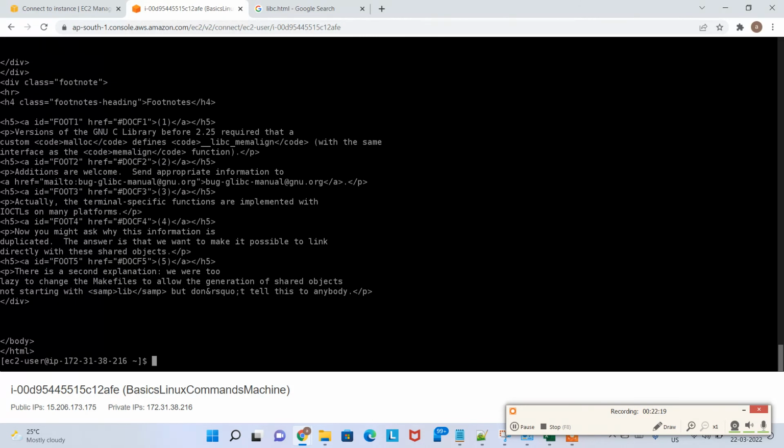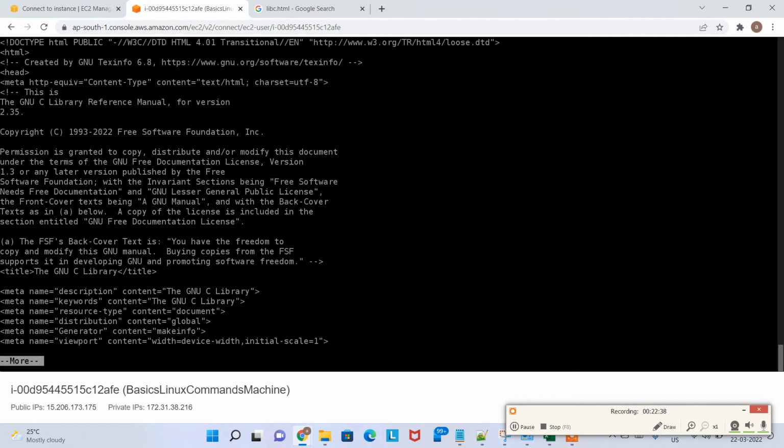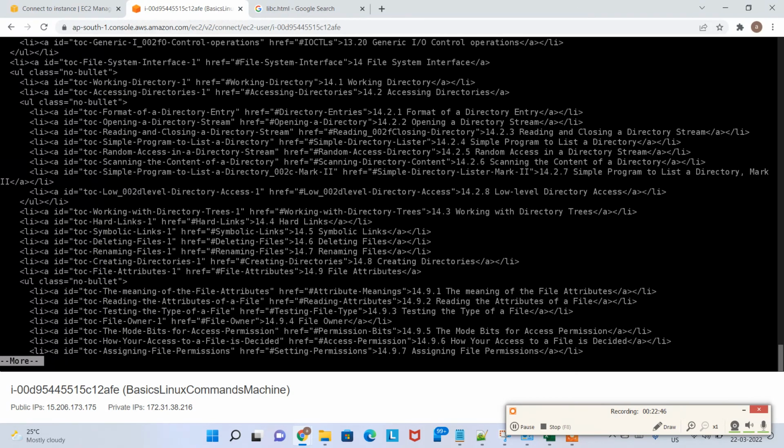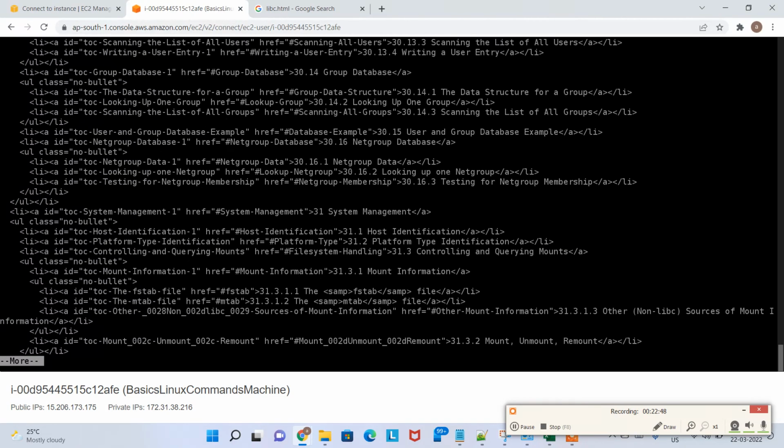See? So zcat will give you the content of a zipped file. You don't need to unzip it just to see the content. You just execute this command with the zipped file, and you will see the content. And also zmore, zcat and zmore. So zmore will pause page by page. If you want to go to the next page, you have to press the F key. It will go forward.